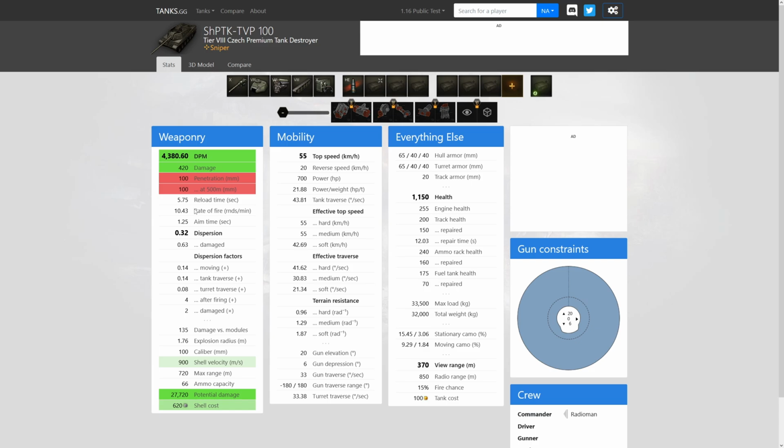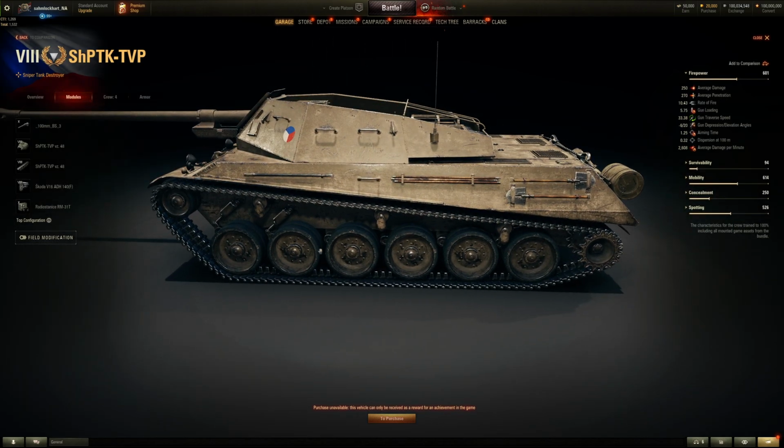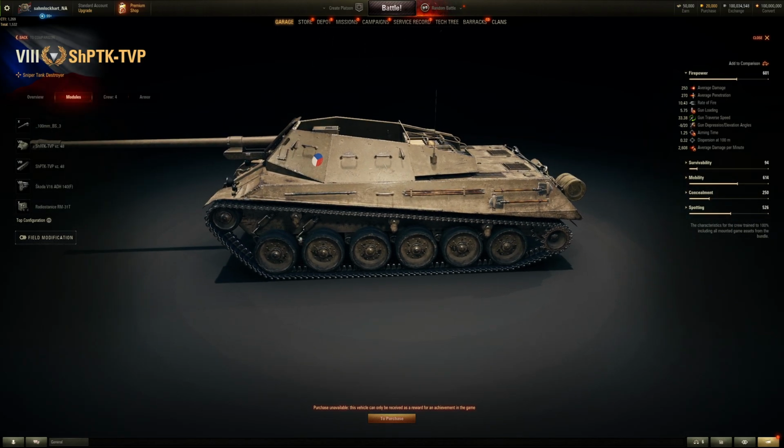So I would recommend getting like 15 rounds of the high explosive, 20 rounds of the high explosive anti-tank, and 31 rounds of the normal AP, and you're good to go. 66 rounds total. So not a bad loadout. It carries a lot of ammo too, so that's good. But if you're spamming too much, then obviously you will rack up the credit cost, which is not great.